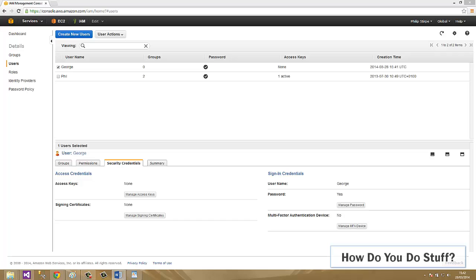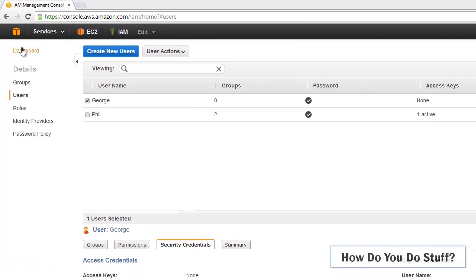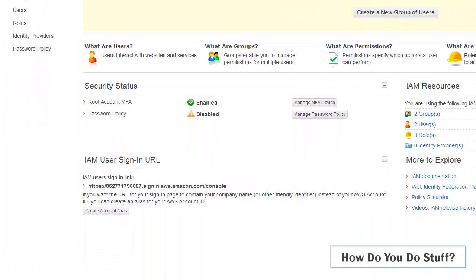Now that I've created a user account and specified a password, it's time to show you how to log in. IAM users can't use the same URL to connect to the AWS console. That's intended for master accounts. Instead, the URL should reflect the master account to which the IAM user is associated. You can locate the desired URL in the IAM console in the lower left-hand corner. As you can see, it includes the account number associated with your master account. This URL can be issued to your users in the form of a desktop shortcut, for example.